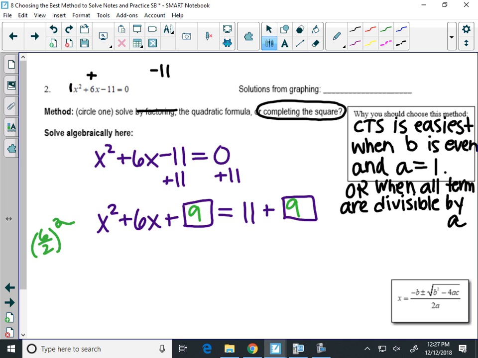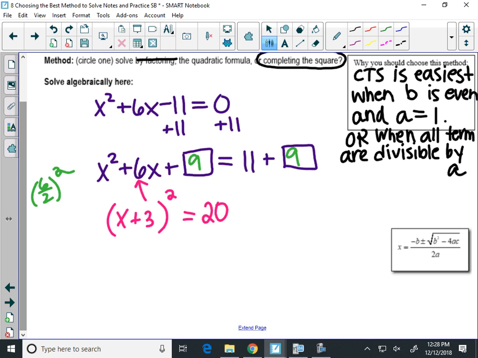This side always factors, the left. The left factoring is really helpful because we know it's going to factor into 2 identical factors, so we can skip right to the factor squared. What is the factor going to be? x plus 3. Remember, 3 is always half of the middle number. So if this is what you did on your quiz, you're on the right track so far, and 11 plus 9 equals 20 on the right-hand side.